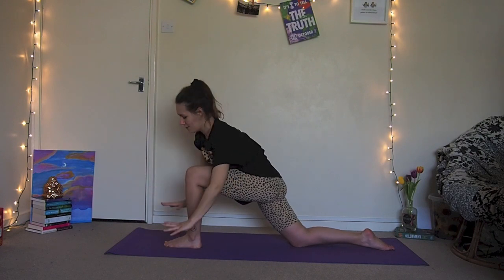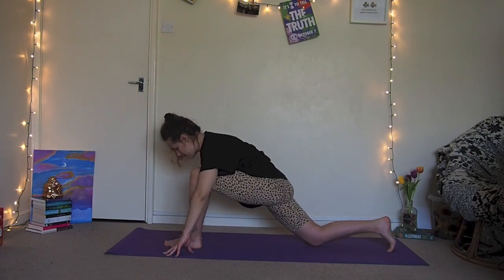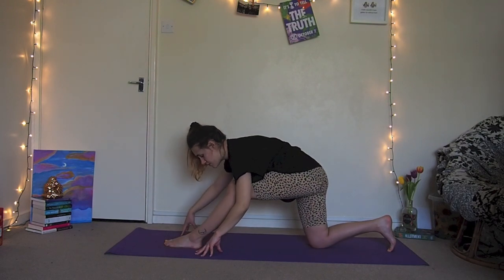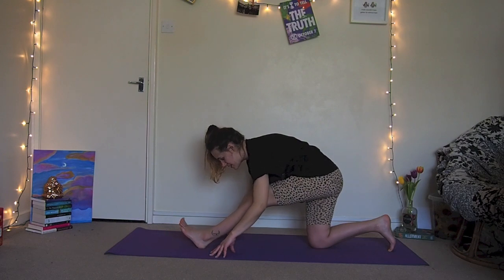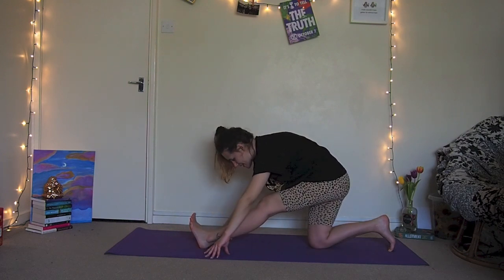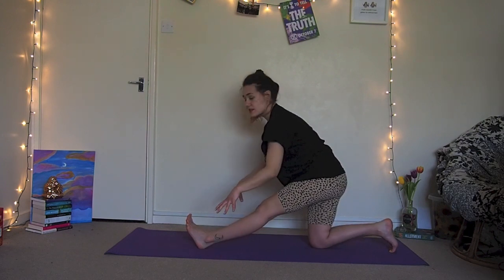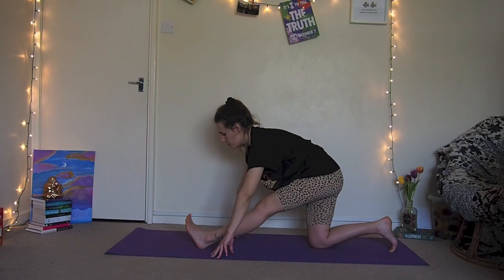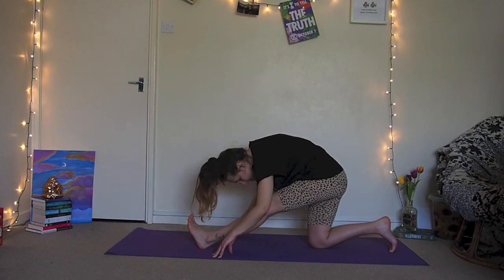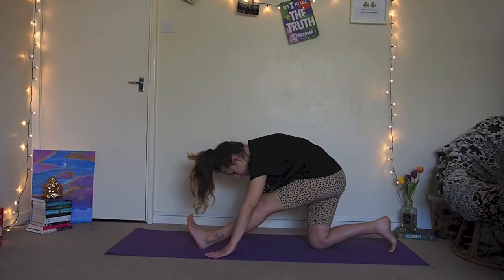Lovely, and then exhale, bring the hands down, frame the front foot. Shuffle the back knee back a few little paces just to give yourself some more space. I'm going to walk the hands back as we do. Straighten through the front leg, flex the toes towards the ankle. You can stay up and lifted here if you have blocks, maybe you balance on them here, or finding length through the spine. With every exhale, see if you can sink and soften into a little forward fold here.